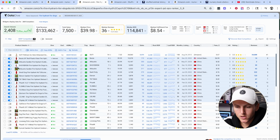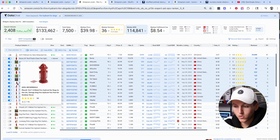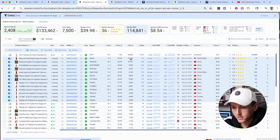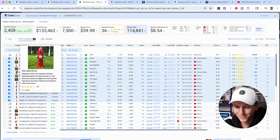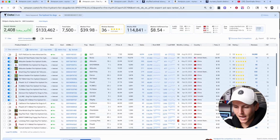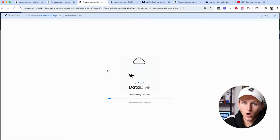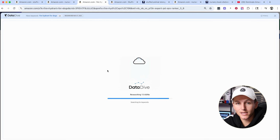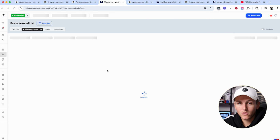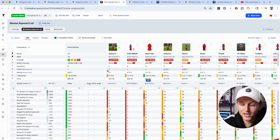So from there, you're going to come over here and find all of the similar products that you are looking to sell. So right here, these are all of the fire hydrants for dogs, which I don't even know who's buying it, but obviously these sellers are doing $30,000, $10,000, $5,000 selling this product. So it's kind of crazy. And you're going to toggle this on, and you're going to see that there's 13 ASINs selected, and you're going to click Dive. What this is going to do is it's going to analyze all of the data that's attached to these listings and give you a complete breakdown on the actual reality of this product and whether it has potential or not.